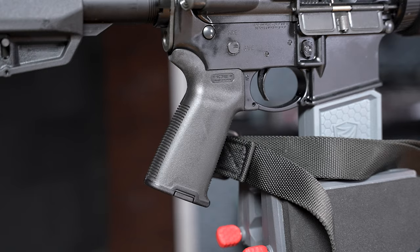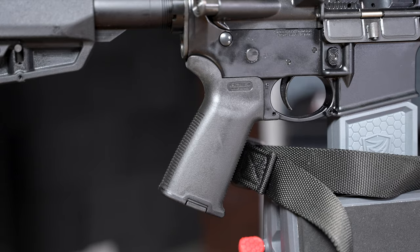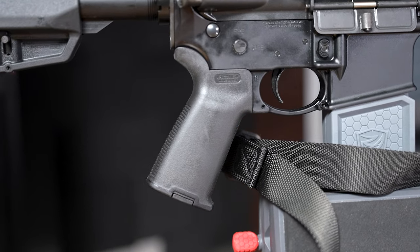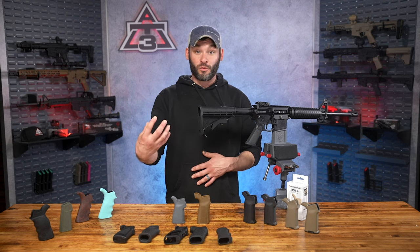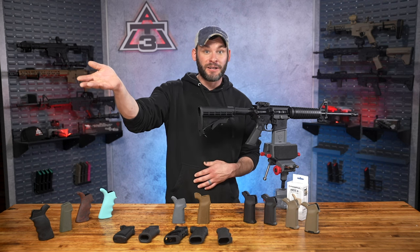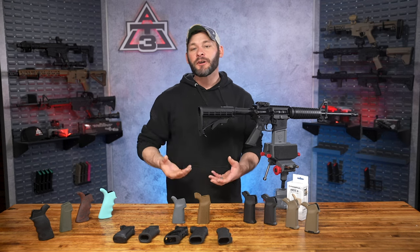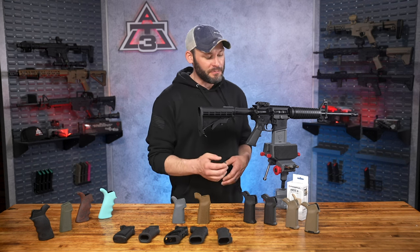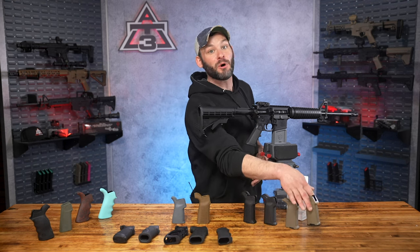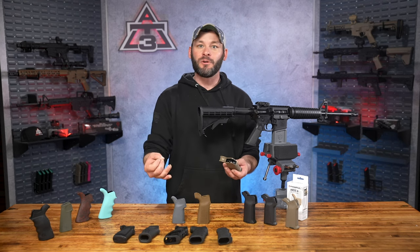You know, next to magazine stocks, pistol grips, they're right up there with having one of the largest pools of manufacturers, options, features. So me finding one that fits Randy, or Sam back here finding a different pistol grip that fits Sam, that is the key. It's 100% personal, although many of us find ourselves migrating to those popular pistol grips like the Magpul MOE and the MOE Pluses or the B5 systems. They're comfortable and they work.